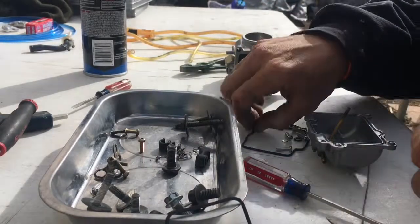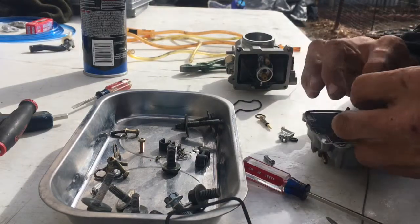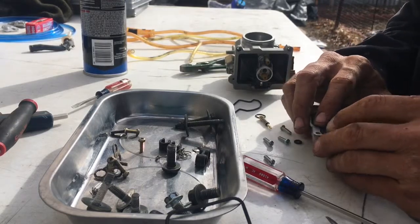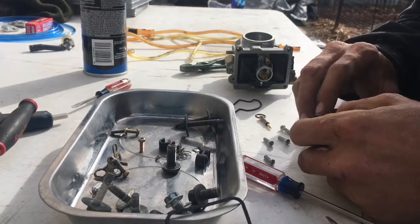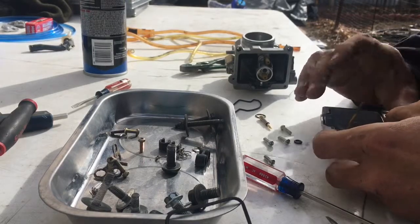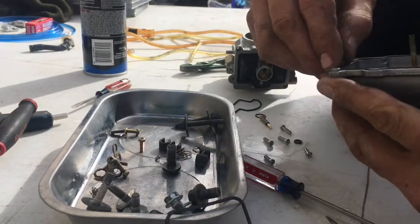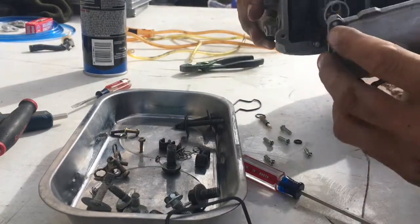Alright, now I'm going to put the new gasket on. Just be careful with the gasket when you're installing it. Don't force it. Just kind of tap it as you go, like so. Let's see. Oh man. Okay, I got that on. That's being a pain in the butt. Yeah, it's wanting to come out right here, just one spot. I don't know why. There we go. Okay, now I'm gonna go ahead and install it on the carburetor. Just be very careful what you're doing.